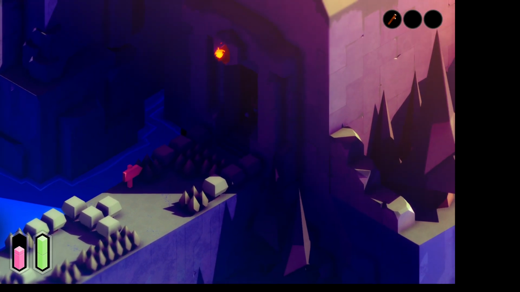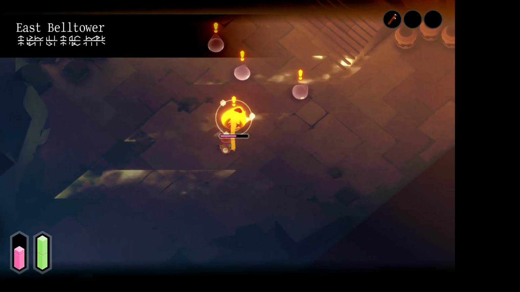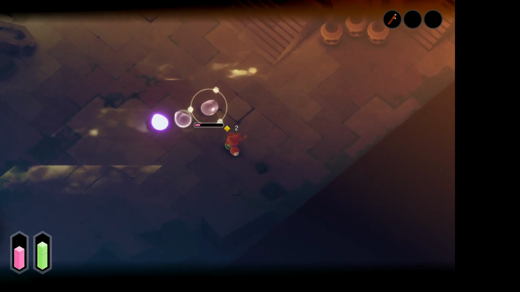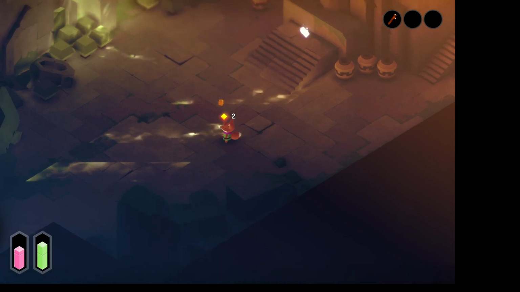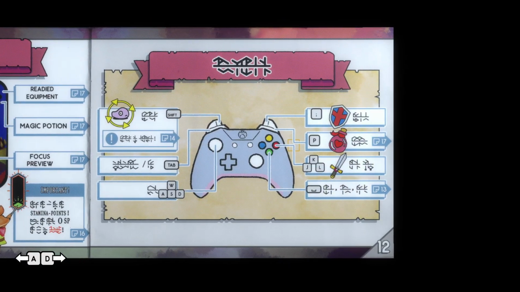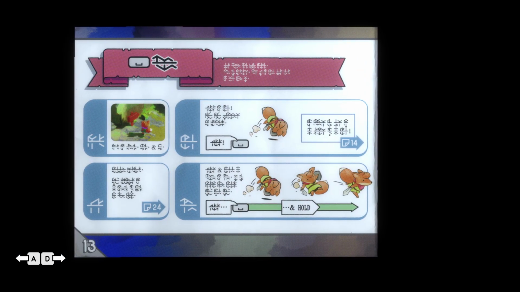Okay, so let's go here. East Builder. Oh, okay, so I'm supposed to be here. Okay. Ooh, no you don't. Okay, ooh, new page. Ah, okay, these are the controls. Okay, so shift is lock, movement. Oh, that's when you're on the controller. Okay.